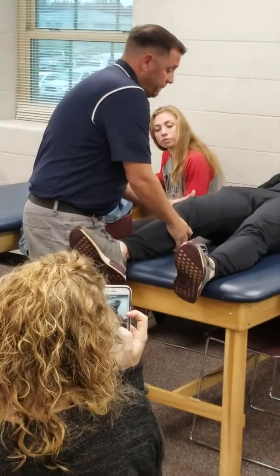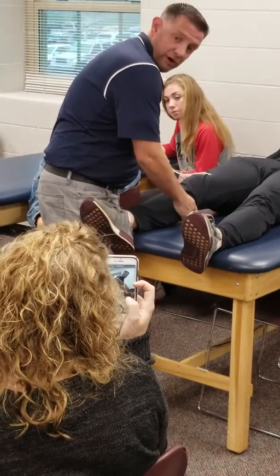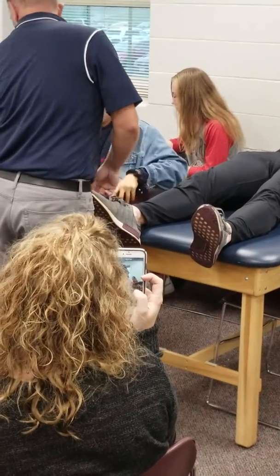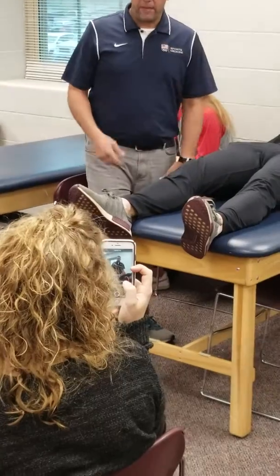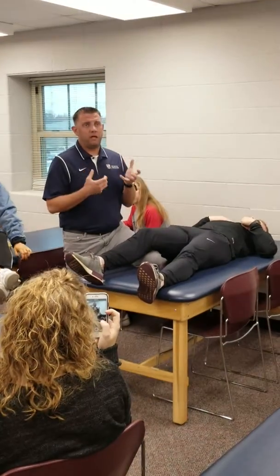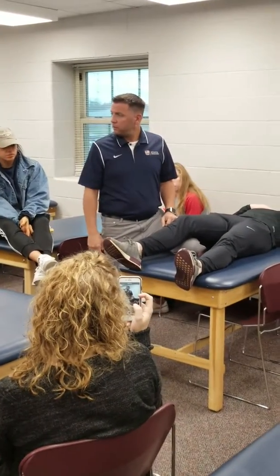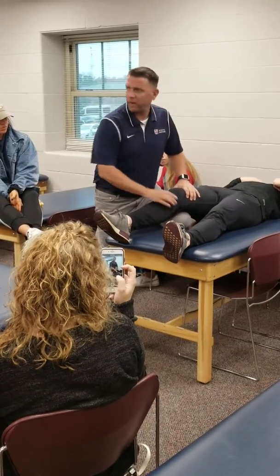But in terms of positioning, here and here, I will stabilize the femur, and then I will pull this direction. A modified version of that, just move back this way or something, because I have to get right where you are, is taking it, and I'm going to bend his knee. I'm going to put mine underneath it. By doing this, instead of having to lift it and hold it myself, my leg's doing the work. So now I can brace here, grab here, and do it that way.